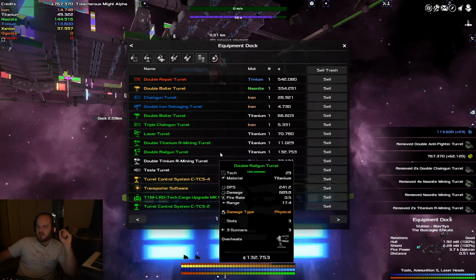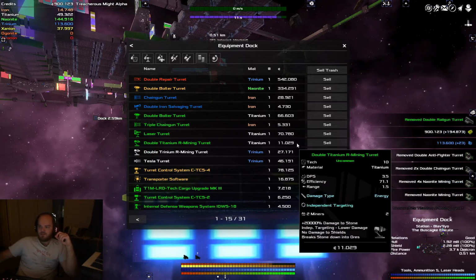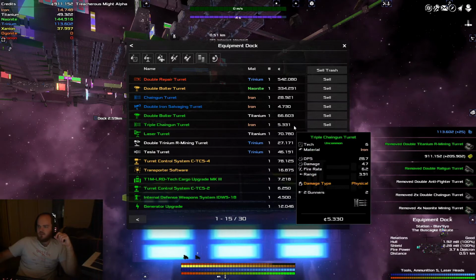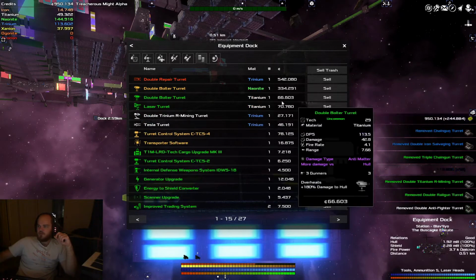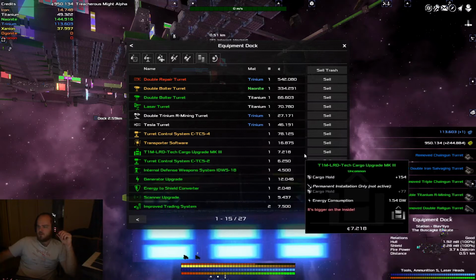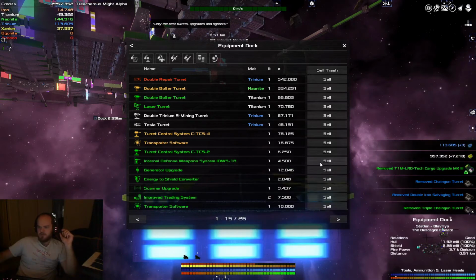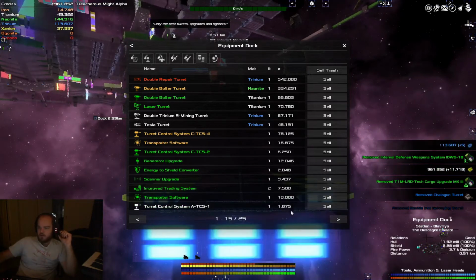Same with that. This railgun turret, like, railguns are good, but that's a garbage turret, so we're gonna sell it. Another titanium mining, sell. We'll get rid of that. Iron salvaging we don't want. That we don't want. This cargo upgrade is kind of worthless because it's a base increase as opposed to a percentage, so we'll get rid of that. Internal defense weapons are only worth it if you're going at orange or higher, and I'm not worried about that either.